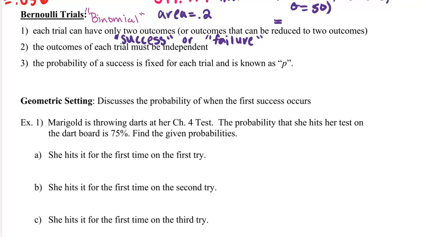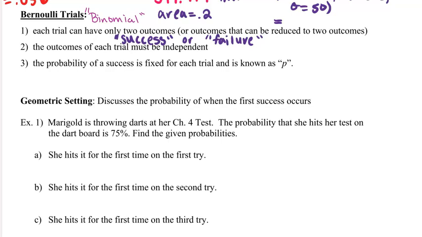And again, I know strategy-wise, you could say, I'm going to miss this second free throw on purpose because then I'm going to get the rebound and make 2 points and get more points. I get that. But just the act of shooting the free throw is going to be independent. Each one is not going to affect the other one. So just bear with me on that one.